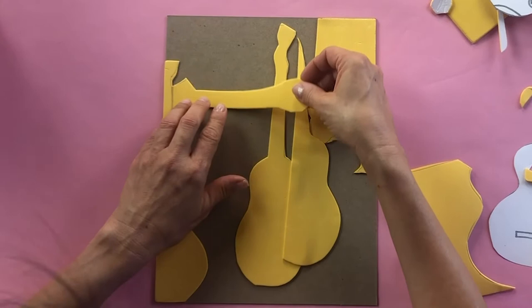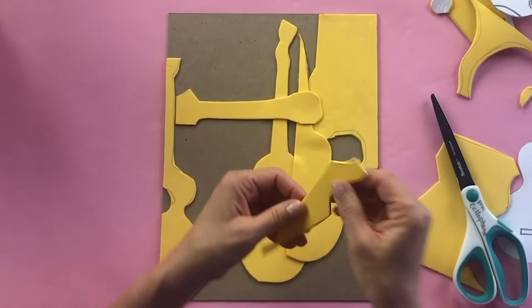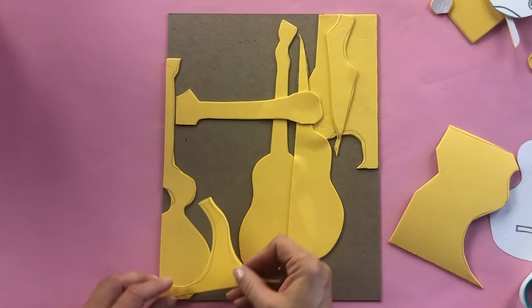Let's play around with it, right? But this going across. Then I need some more shapes. Oh, I kind of like these shapes, this scrap. So I'm just gonna pull this scrap. Maybe I'll put it on top of this stuff. So you're just making it up as you go. Maybe I'll have this right in here.